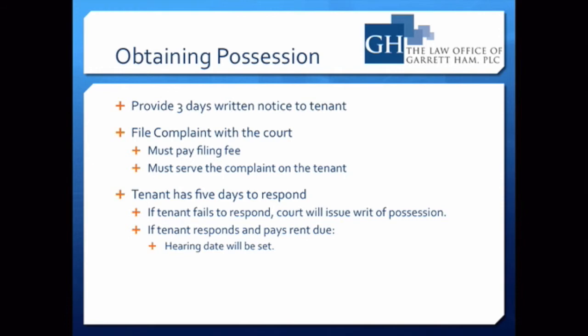The tenant must also deposit enough money with the court to cover any back rent and continue to pay rent due into the court registry during the pendency of the proceedings. If after the hearing the court rules in the landlord's favor, the writ of possession will be issued at that time. If the court rules for the tenant, however, it will not issue a writ of possession. This will generally happen where there is a dispute as to whether or not the tenant actually breached the lease agreement, and so usually involves matters other than failure to pay rent.